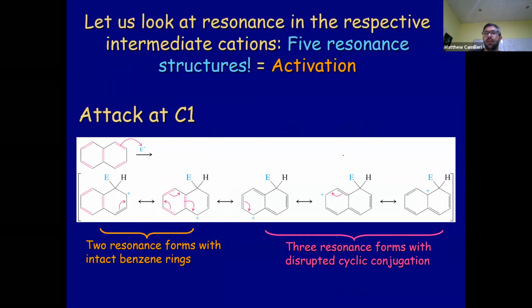And as we said, we can start, and this is actually very important, to try and see what happens. Attack at C1 and attack at C2. So let's say we attack at C1. At C1, you're going to have the electrophile on carbon number 2. So this would be carbon number 1, okay? Which can then go around carbon number 4, 6, and 8.